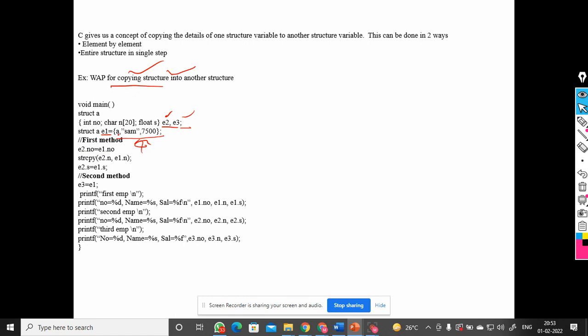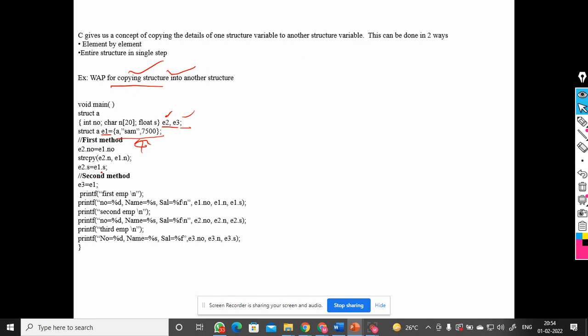It means E1.number was actually A, so that is now going to be initialized to E2.number. So E2's number is also A. Similarly, E1.name is copied into E2.name with the help of the string copy function. Similarly, its s value can be copied. So then what happens? E2 becomes a duplicate of E1. It means a copy of E1 is generated with the help of E2, right?